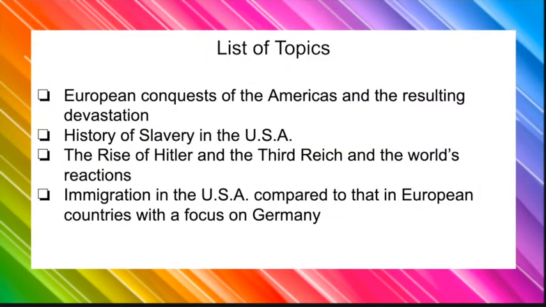Topics discussed, but also not limited to. We have European conquests of the Americas and the resulting devastation, history of slavery in the United States, the rise of Hitler and the Third Reich and the world's reactions, immigration in the USA compared to that in European countries with a focus on Germany.